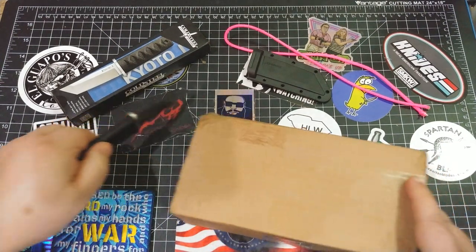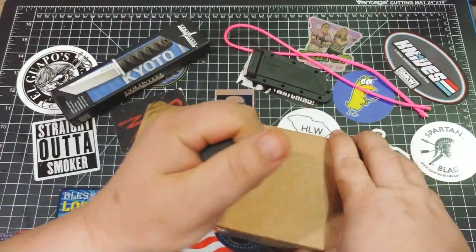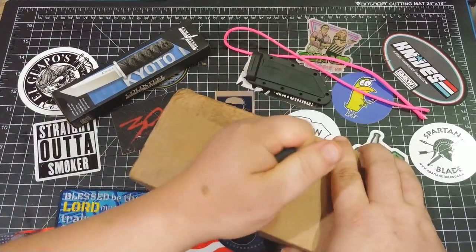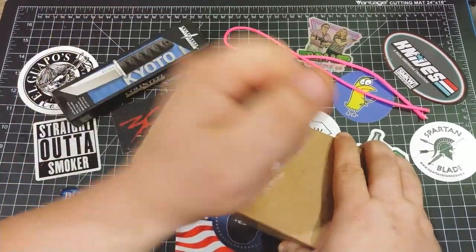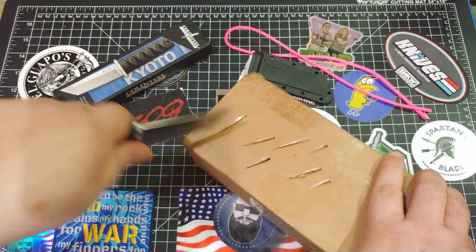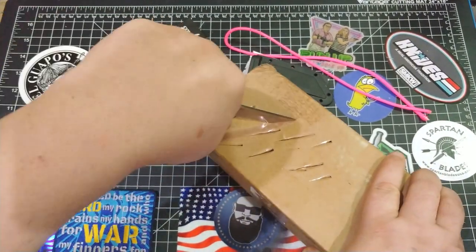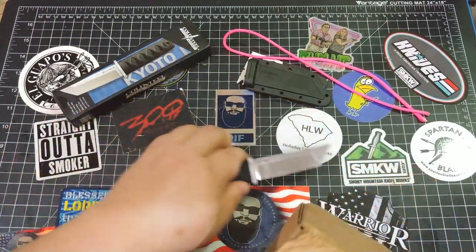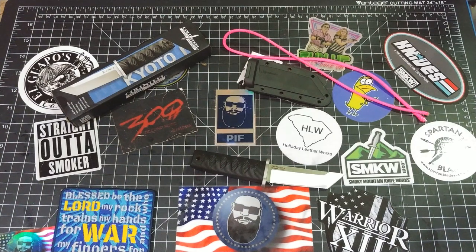But let's check this out, seriously. So, obviously just super stabby. I hope I took those knives out. I did. Man, I like that tanto blade. Don't you guys like that tanto blade? Very cool. Very stabby. With the HCR 13, not a lot of people are a fan of that, but I wouldn't be a non-fan of it for this knife.